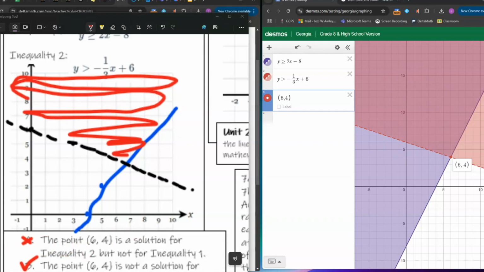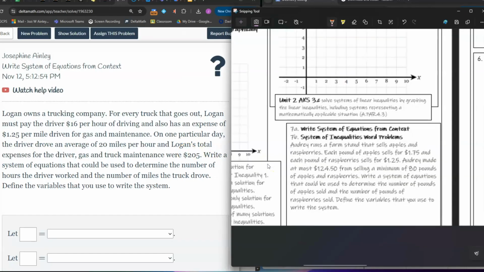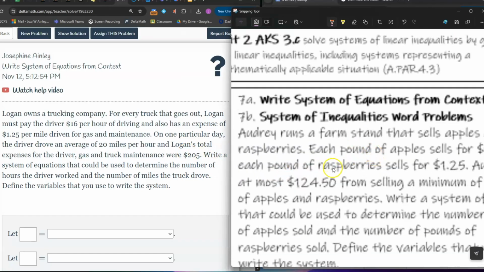Let's practice. All right, so we're going to take a look at writing systems of linear inequalities. Because DeltaMath doesn't have the option for you to write them, we're going to practice with writing systems of equations. And remember, anytime you're doing equations, what does that spell out? Almost an equal sign. So this one's going to be an equal sign, but the only difference is they're going to change it from equations to what? Inequalities. So we're going to practice both, because DeltaMath doesn't have the opportunity for you to do the linear inequalities as write the system. But we're going to practice both.